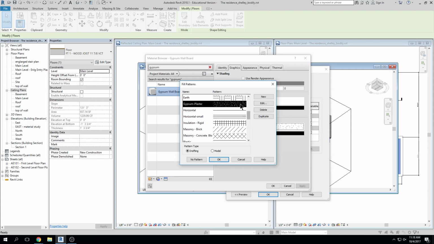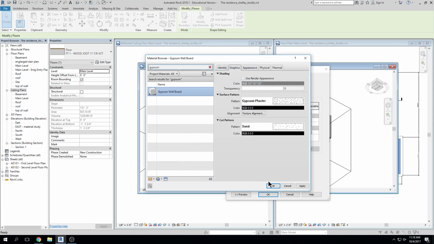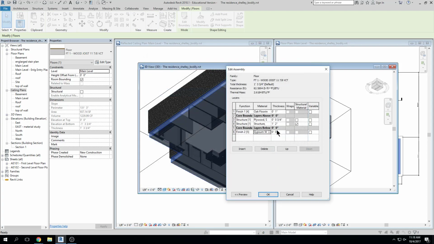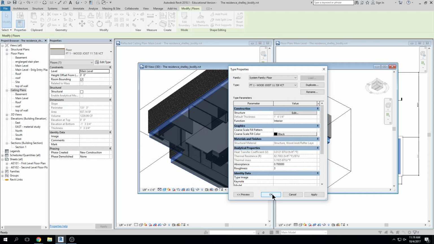Where's our gypsum? There we go. Okay, and we'll make it 1/2 inch, okay.